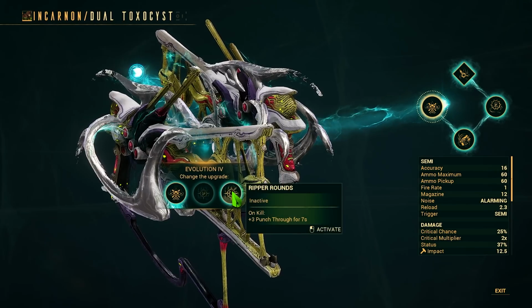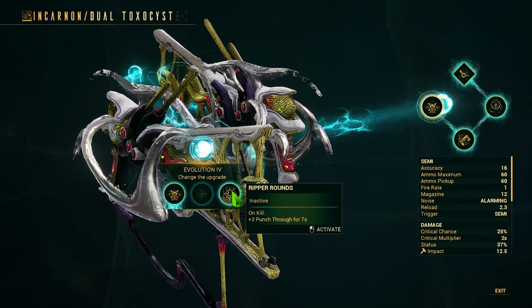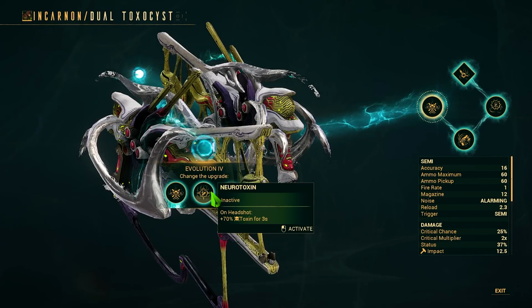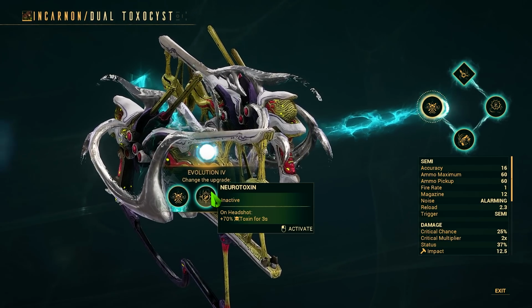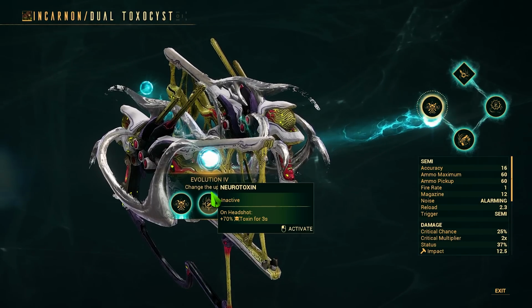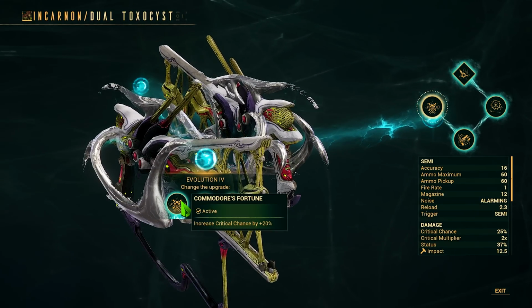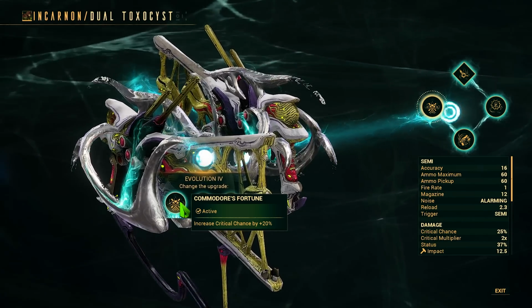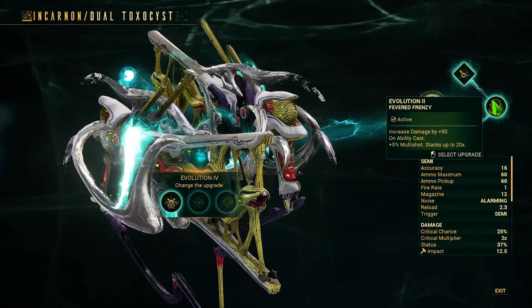Evolution 4 gives you plus 3 punch through on kill for 7 seconds, which feels wasted. And on headshot, you can get plus 70% toxin damage for 3 seconds, kind of felt a bit wasted again. And increased crit chance by 20%. Now the crit one was the only one that stood out for me because mods and arcanes are going to amplify that even more. So that's what I went for.